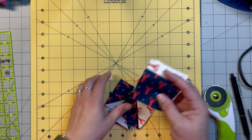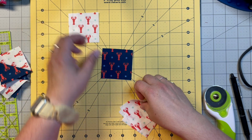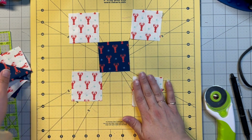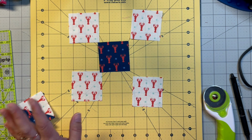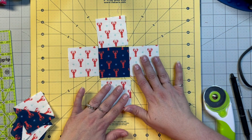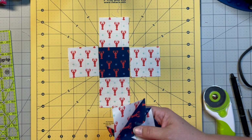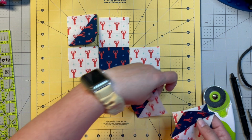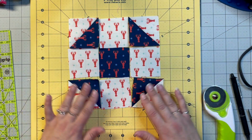So now we're going to lay out our block. We're going to lay out these first. Now, they're directional, so I'm going to lay them like that. So they're going to go like that. Then, that's not how they're going to go, you guys. I'm sorry. I had dental work done yesterday, and I may not be all there. It's going to go like this. Then we're going to add our half square triangles, and they are going to go just like this. And that is the Shoofly block.